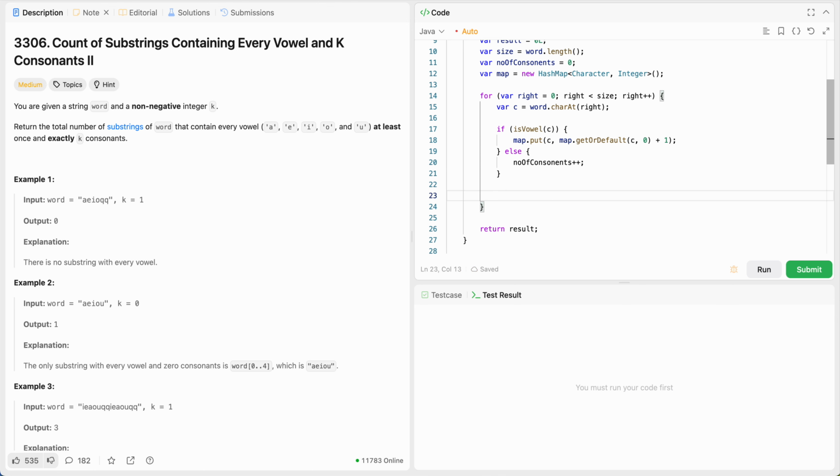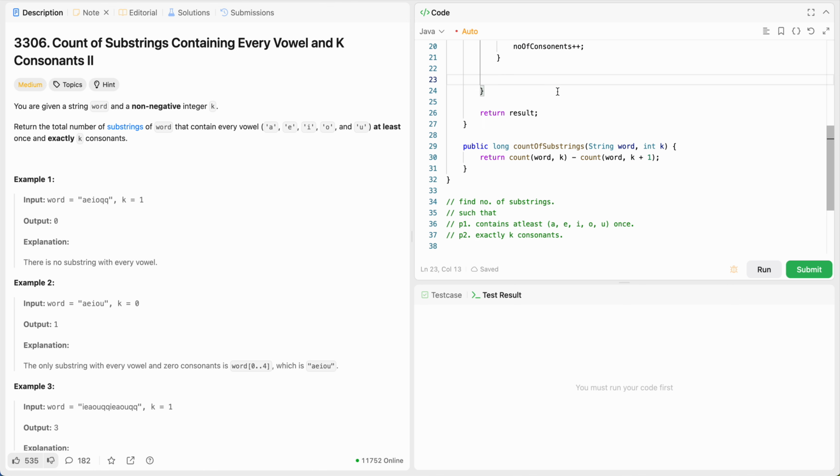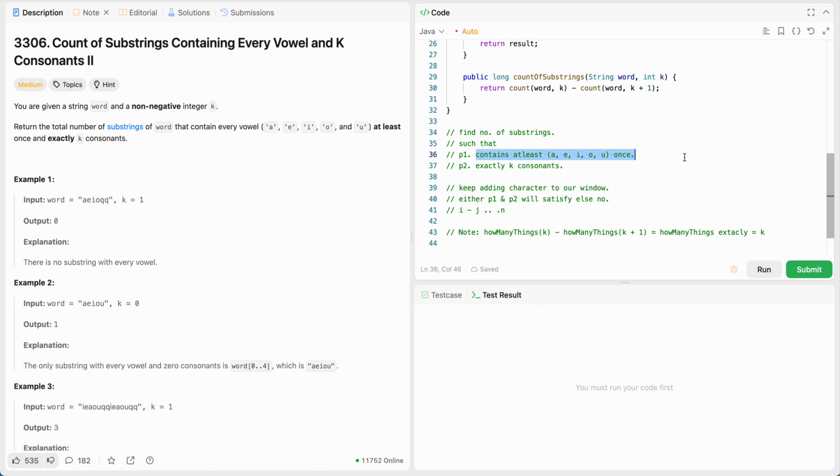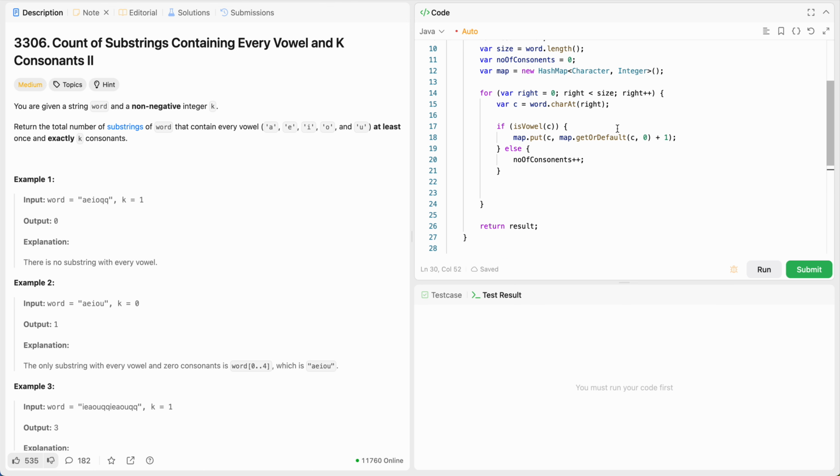Here we don't have to care about the exact number of consonants. What we can do is check for a valid window where these two conditions are satisfied: it contains all vowels at least once and greater than or equal to k consonants, because we changed the problem statement to solve it.